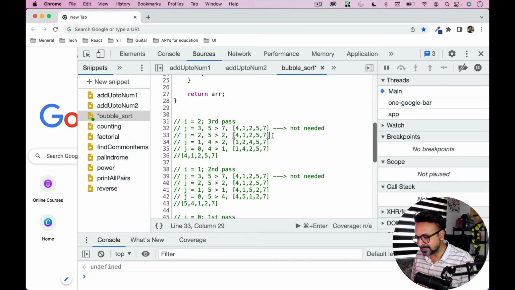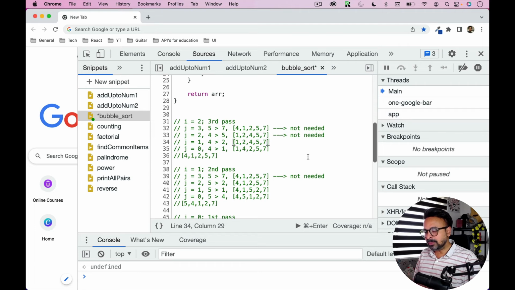So these steps are not needed. After this step, we don't need to do any comparison. So j will be 2. We are doing the comparison of 4 and 5 and that is actually not needed. So again, not needed.